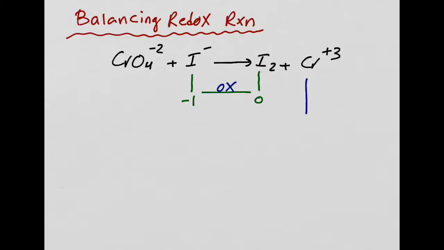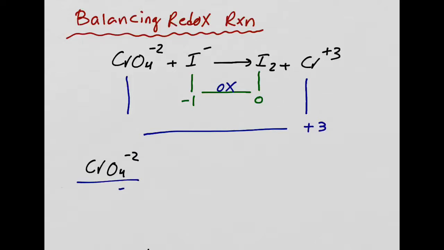Now, let's come over here. Here, I have chromium, which has a charge of +3. We want to know what was the charge of chromium on the reactant side, and did it change or not change? The way I can do this, with CrO4 -2, I showed you guys a cool way to do this: the entire thing equals -2 because that's the charge of the compound that I've given you. And if you remember, oxygen is always -2, never changes, times 4 would be -8. Then I can easily solve for chromium, which would be +6.